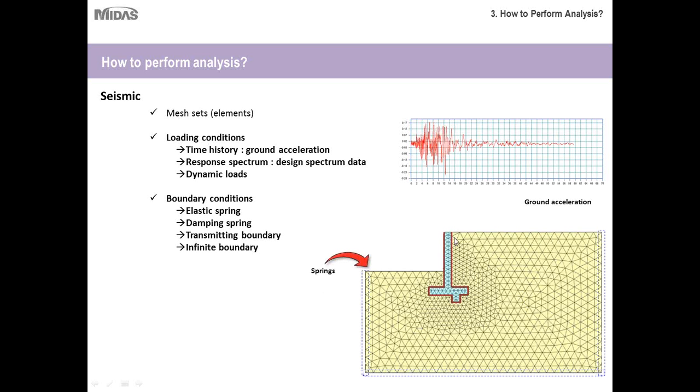So if you see this example, it is of let's say a retaining wall, and you want to perform seismic analysis to it. So all you need to do is grab the ground acceleration record, which is very easily available and generated by different software tools, or there are several spreadsheets with response spectrum data in it. You can just copy paste and apply this type of ground acceleration by applying the springs.